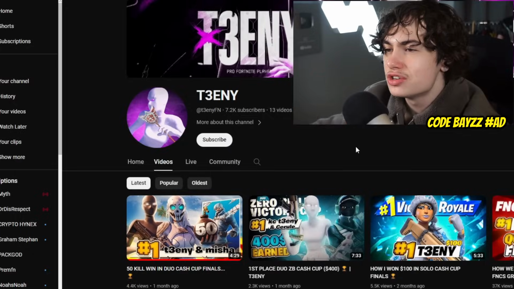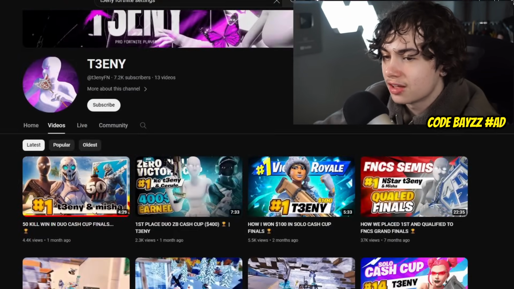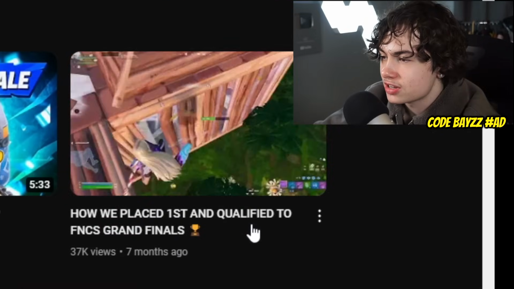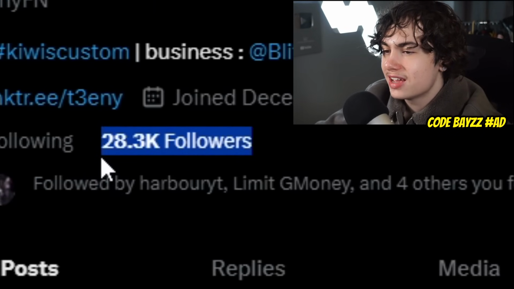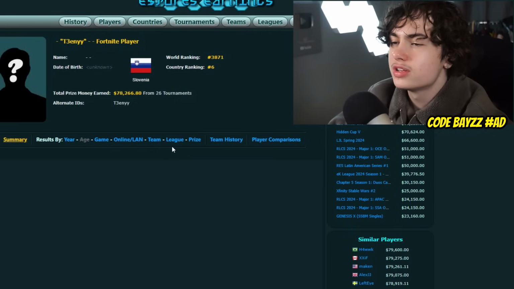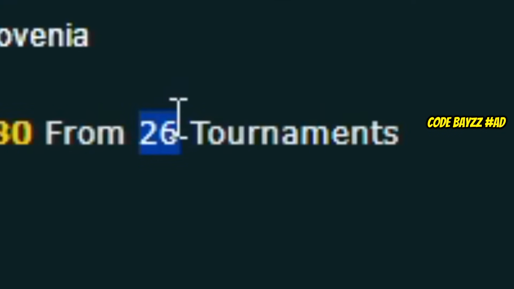So as you guys can see, Teeny has a YouTube channel with 7,000 subscribers, so he's not incredibly known. But as you guys can see here, 50 kill win in Duo Cash Cup finals, first place in Duo Cash Cup, and he qualified for FNCS Grand Finals, he is insane. He also has a Twitter page with 28,000 followers, so he's definitely loved in the community. As you guys can see, G Money follows him. And if we go to his esports earnings page, you can see that he's won over $78,000 through Fortnite tournaments alone. And that's only from 26 tournaments.